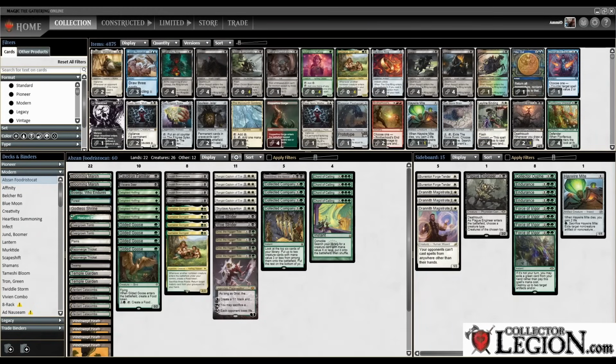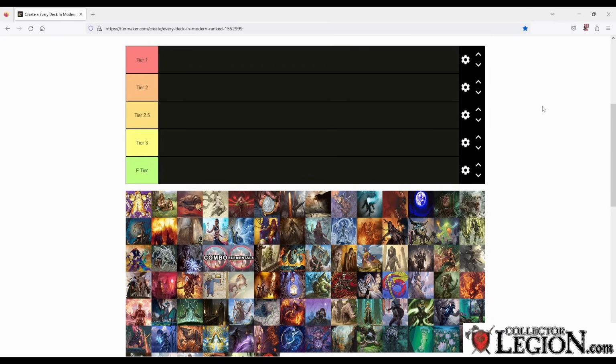Now that we've played all the decks in the format, we gotta rank them. What goes where? So this is our tier list. Tier one, this is your A tier decks. These are the best decks in the format. They're the ones you're gonna see all the time. You can expect to win tournaments with these.